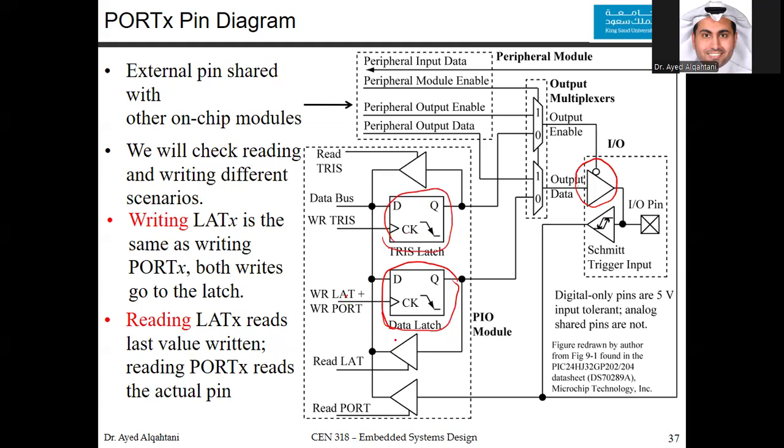So that's what we have. We also have other buffers. For example, these two buffers for reading. It's up to you. Do you want to read the LAT value, or do you want to read the port value at the pin? Also, you have this buffer if you want to read the TRIS value. And usually you read the TRIS value for testing purposes.